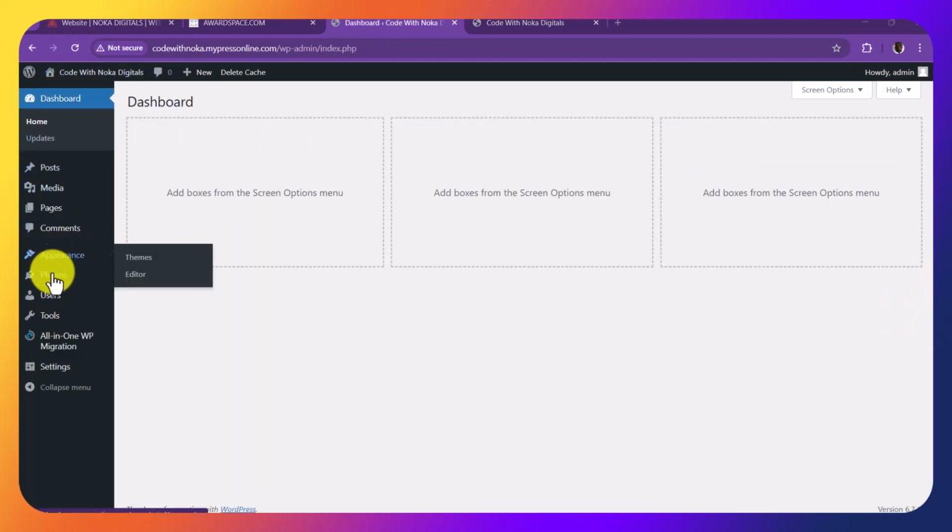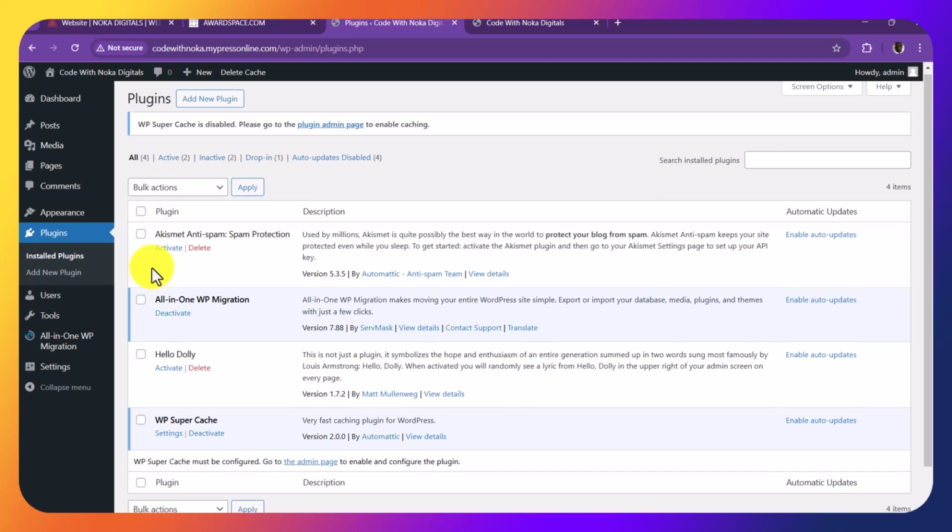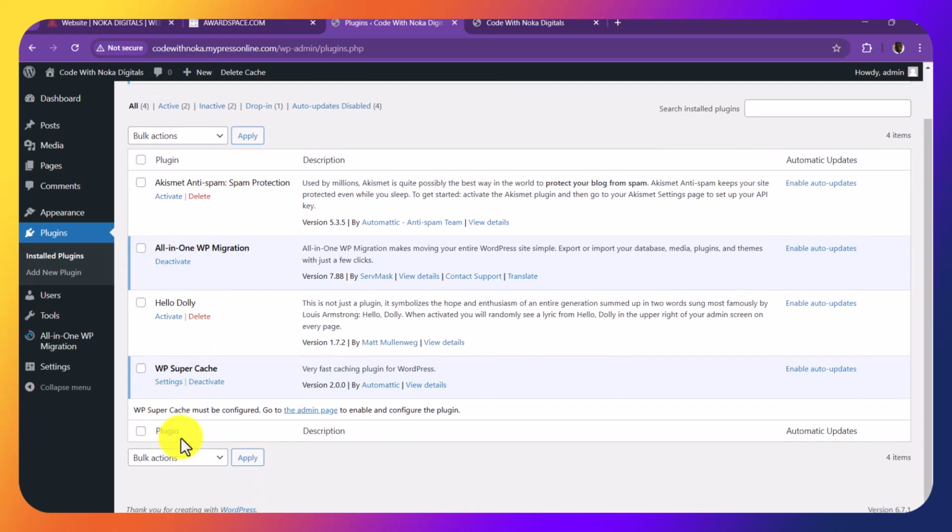So now when you go to your plugins, installed plugins, let's look at the installed plugins. I already told you that it will come with some default installed plugins. So these are the defaults. If you don't like them, you just delete them. So you can deactivate this one and this, or you can delete them.